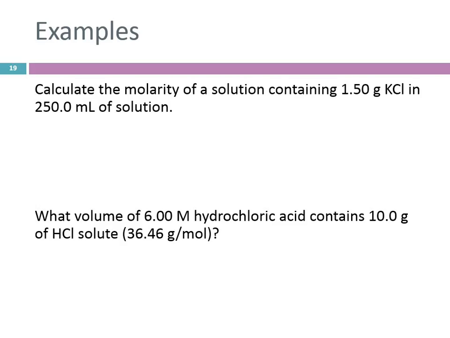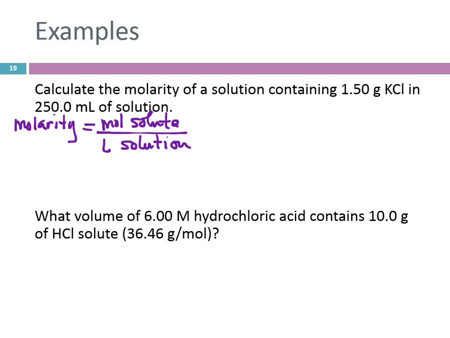Calculate the molarity of a solution containing 1.50 grams of KCl in 250 milliliters of solution. So they want molarity. So we remind ourselves what molarity is. Molarity equals moles of solute divided by liters of solution. Do we have either of those quantities exactly? No, that'd be too easy, wouldn't it?